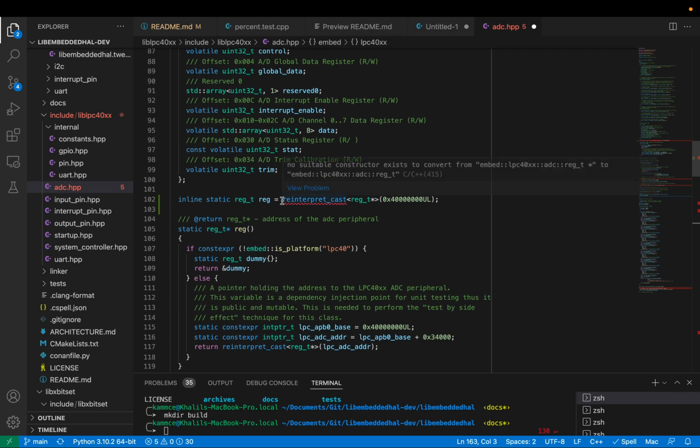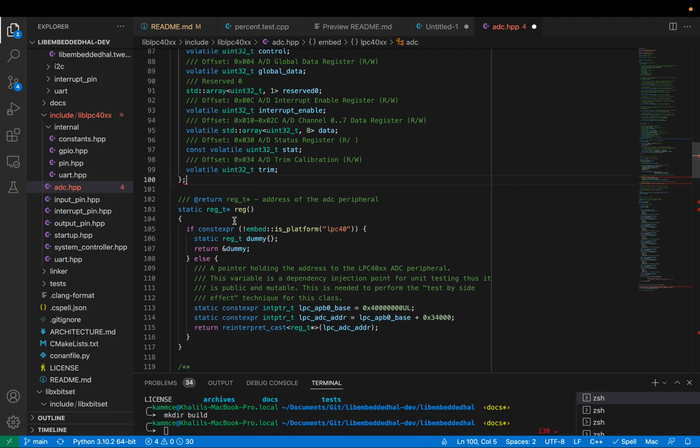The problem is I had to initialize it to a specific variable. I cannot guarantee that that variable is set when the constructor runs. So how do we get around that? Well, you can have a static function whose job is basically to return you an instance of that particular register map, basically a pointer to it, based on that address. And that just works. And this all kind of dissolves away inside your code with any reasonable optimization level.